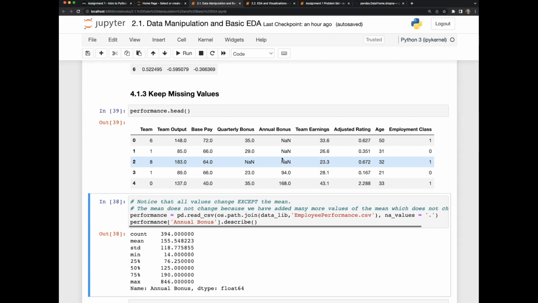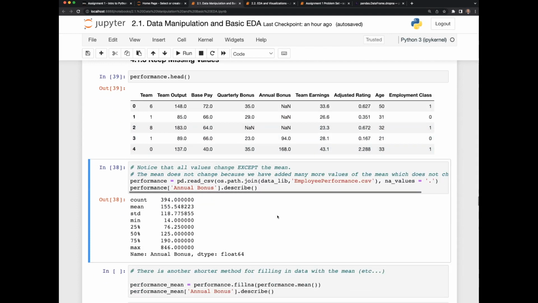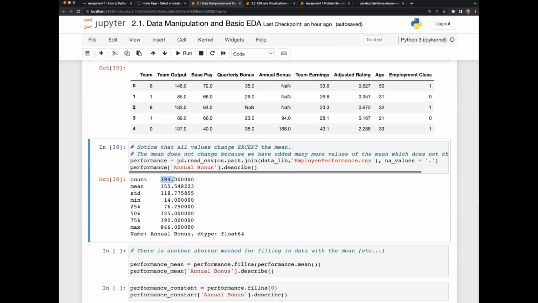Ultimately that could change your analysis, it could change the outcomes. And there's no way for you really to know what's going to happen until you actually do it and explore what that impact was. All right, so we have a bunch of missing values. Here we go. We have 394 annual bonus values that are not missing.